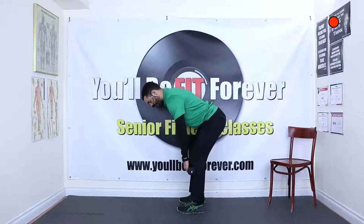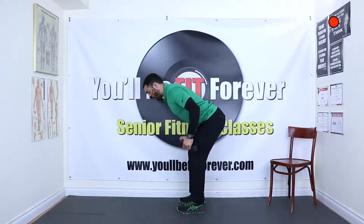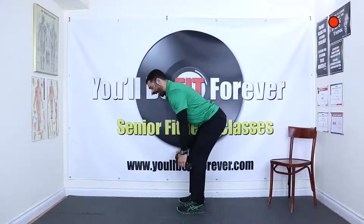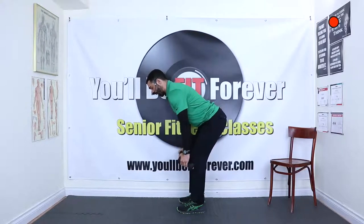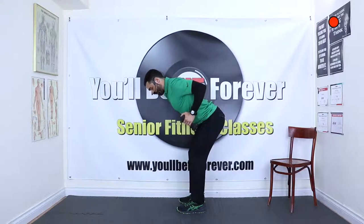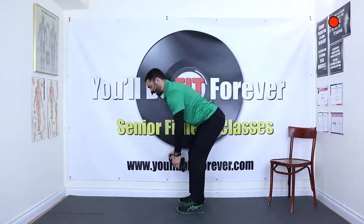Okay, heads down, relax. Now take your weights, turn them so you're parallel with your feet, thumbs facing forward. Now I'm going to bring the weights up, and I want my weights to go all the way up until they almost touch my shirt, right? And down and up. This is called a bent over row. If you did the chair workout, we were coming back, right? Not this workout. My elbows are staying high, boom, and down, but they're not coming to my shoulders. And down, okay? Keep working.